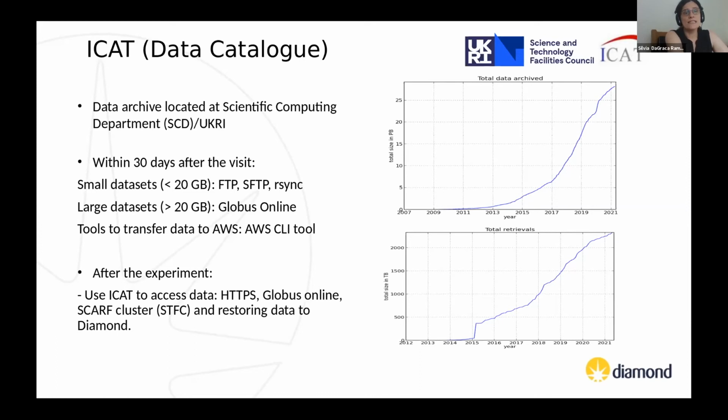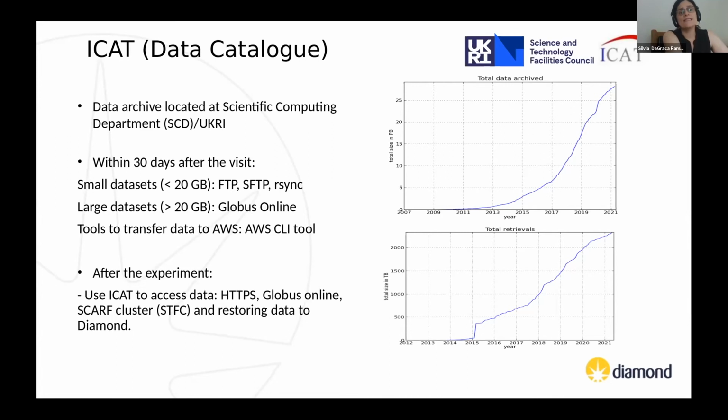Just to give an idea, we can have a beamline with just a few gigabytes of data, while other beamlines will produce a few terabytes of data during a session. In our data policy, we guarantee that users will be able to access data within 30 days after the visit or after the session. Currently it's 40 days, but this can be reduced.